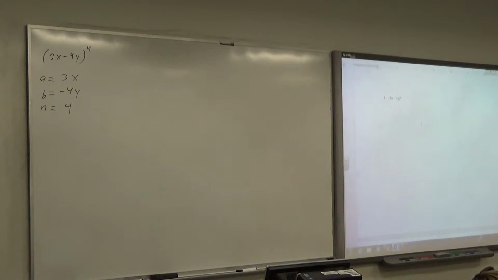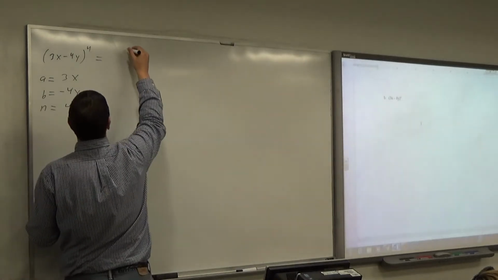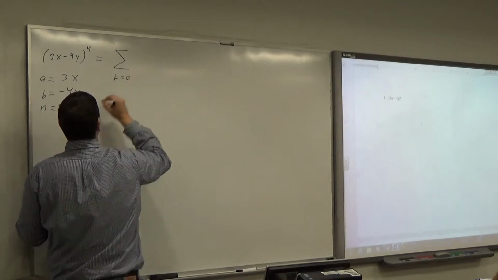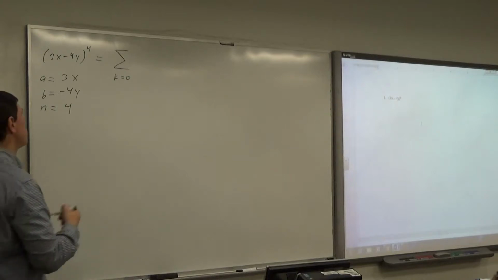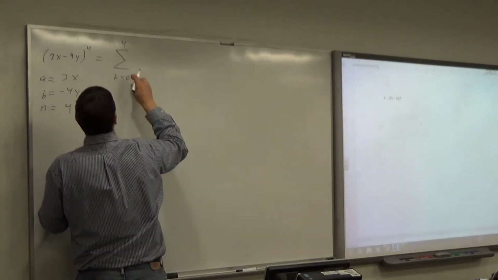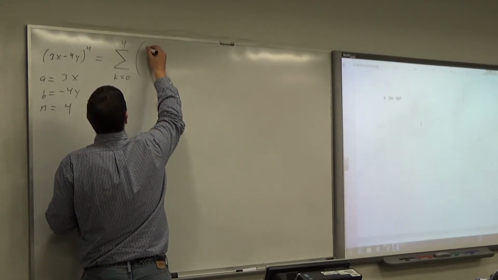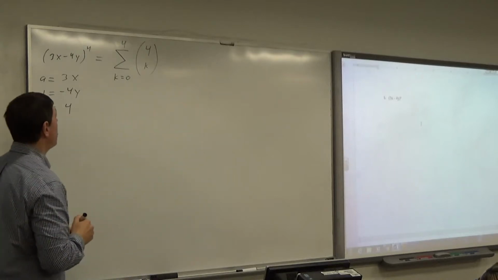If we forget about the sign, we're not going to get that alternating pattern that exists when we expand the binomial. So if I was to set up a series for this, now that I have a, b, and n, here's our series. k equals 0. What's the upper bound of our series, guys? 4, right? That's the n. So we're going to have 5 terms, because 0, 1, 2, 3, 4. We would have 4 combination k, because it's n combination k.